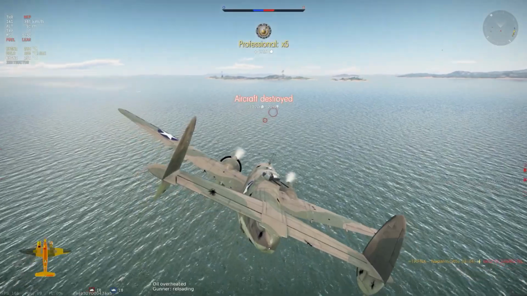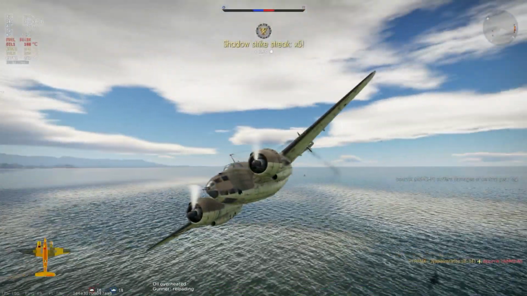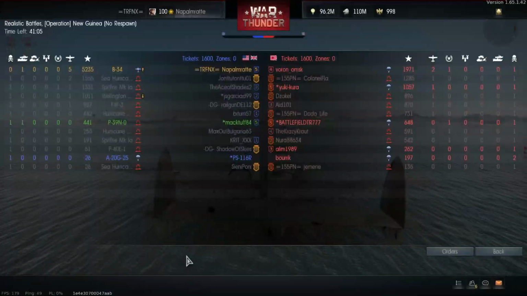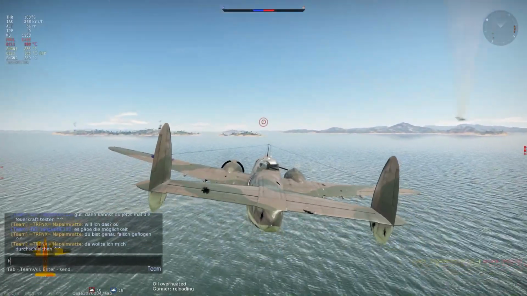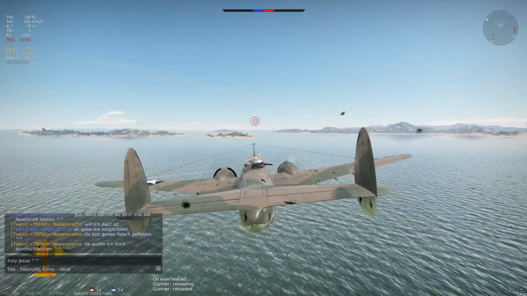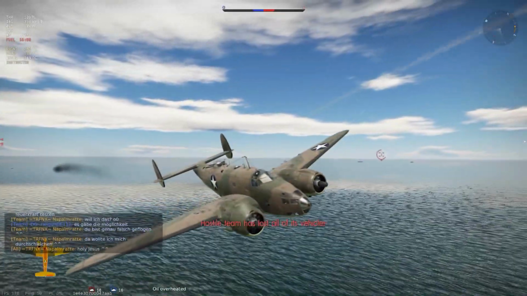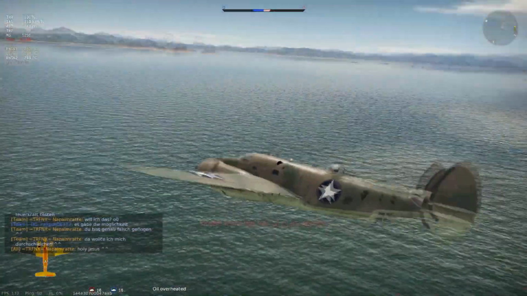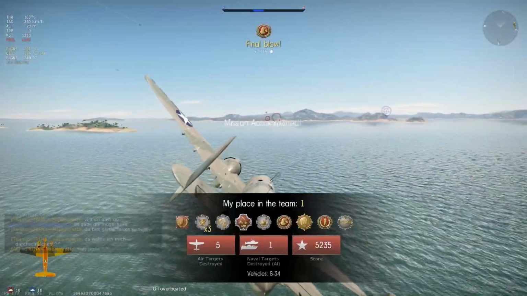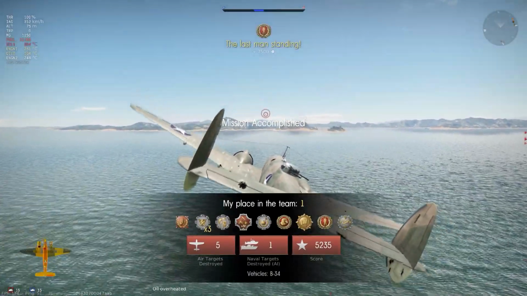And I got it. That's my ace in a bomber. And I got the Last Man Standing award, winning a 5 versus 1 in a medium bomber. Make American medium bombers great again. That's the motto of this nice battle here on New Guinea. And you know, at this moment I think it is clear why I like this plane and why it reminds me so much of the old A-20G.